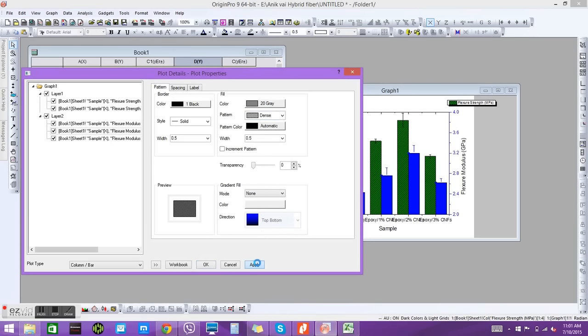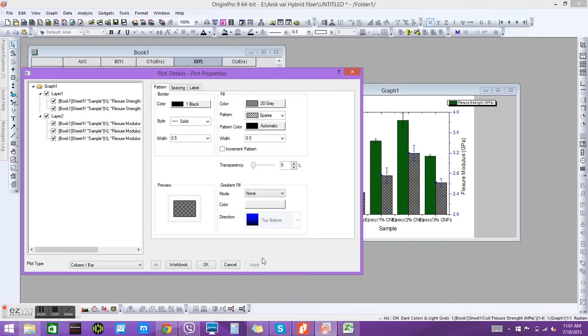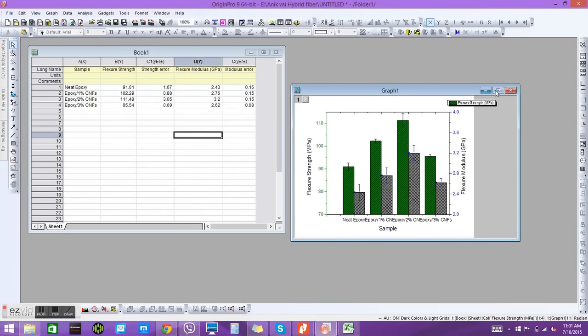Let's say I want the gray color now. I'll select the gray color. And then I also want a different pattern on this one. So I'll select one pattern. Let's see how it looks. That doesn't look that good. Let me select another one. Sparse line. That looks kind of okay. So I've selected this. I've changed everything. Now I'll just hit OK.